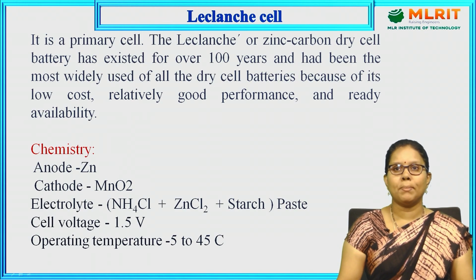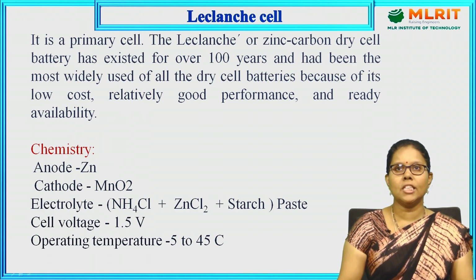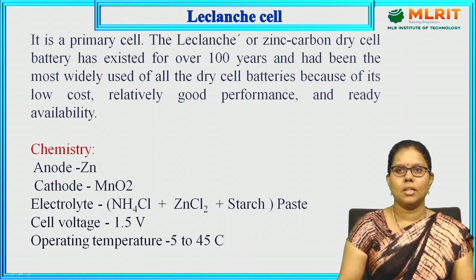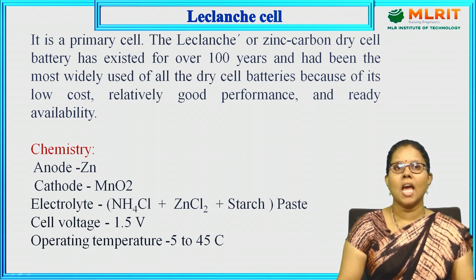Leclanché cell is a primary cell, the Leclanché or the zinc carbon cell. Among the primary cells, Leclanché is one of the most widely used batteries. It is a battery that has existed for over 100 years and has been the most widely used of all the primary cell batteries because of its low cost, relatively good performance and ready availability.